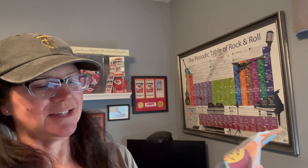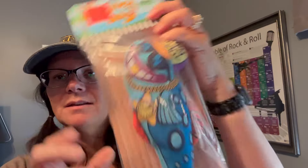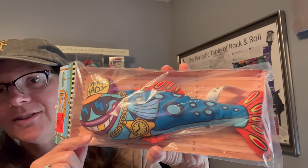And I got something for Django - this was $3.49. He loves toys like this that he can hug and kick. This one is called Swim Shady - you know, instead of Slim Shady like Eminem - Swim Shady, by the brand Fat Cat. I think it has catnip too. They also had one based on the Godfather but I really liked Swim Shady, so I got that for Django.